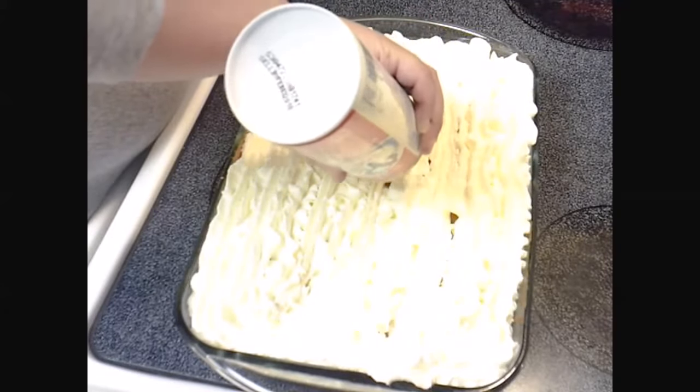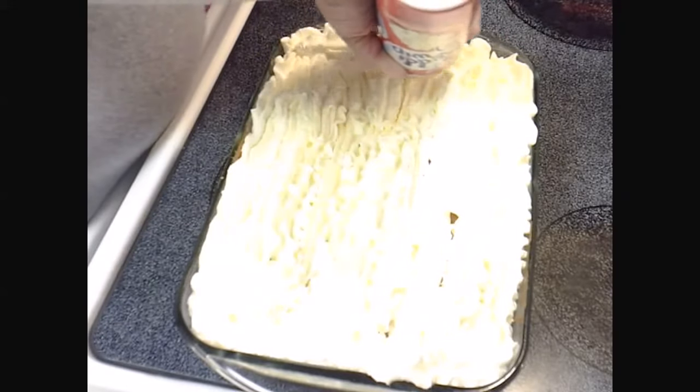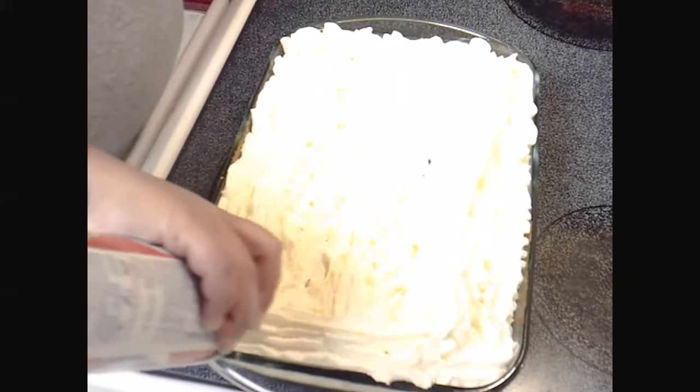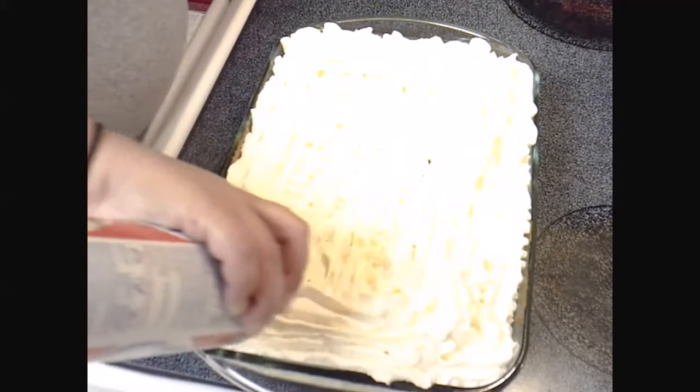So cover all those little holes that you see. Doesn't matter if it looks weird. Just make sure that you cover it. Cúbrenlo bien bien con el whipped cream.